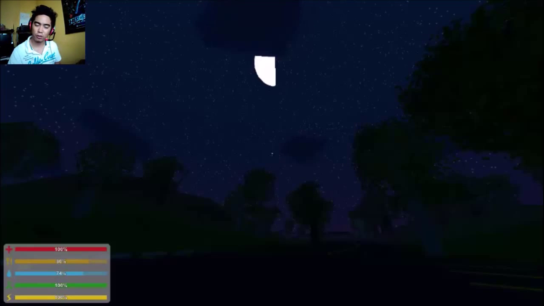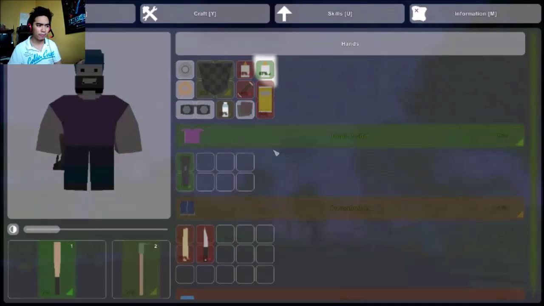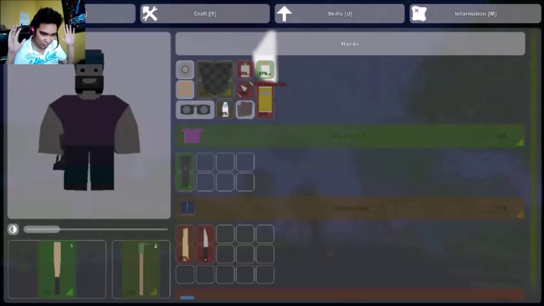Just like I promised in the last episode, I'm going to get a lot of items and survive, so take a look at my inventory. Bam! Take a look at that, I got a lot of items, just like I promised! Let's clap our hands, yeah! Clap our hands for me, thank you.